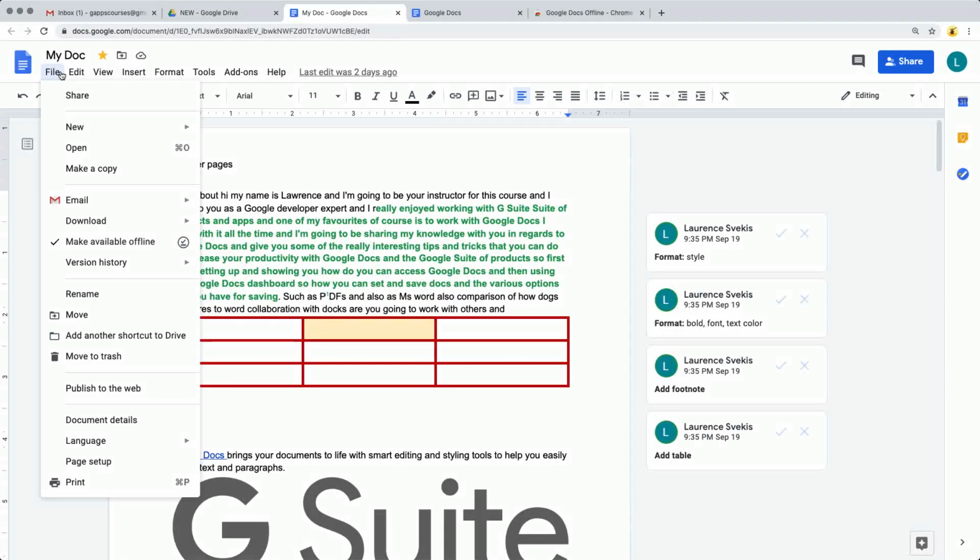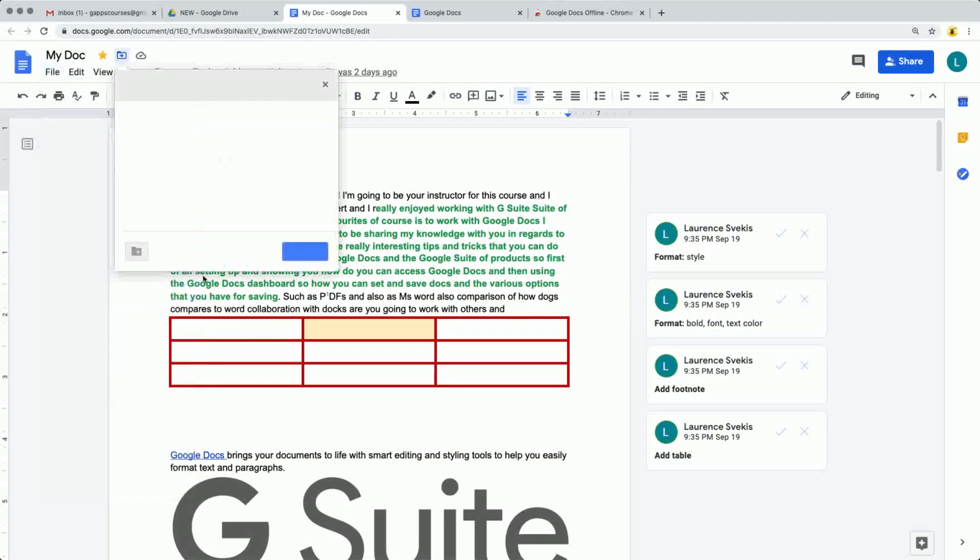And typically the idea is that you don't have to leave the doc in order to do all of this stuff, even though sometimes it is easier to go ahead and open up the Drive and just move it around where you want to place it. And there's also the option under File to move as well. So you can also do the same option. So this is the same pop-up window that pops up with the Move shortcut here at the top. So those are the options and the way to get to those options within the docs.